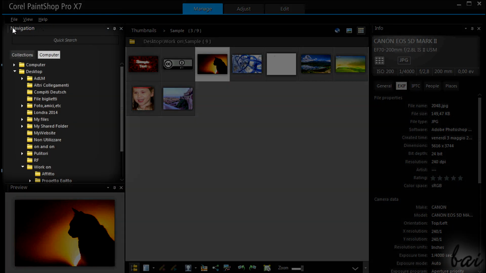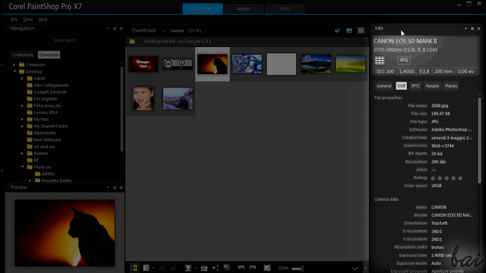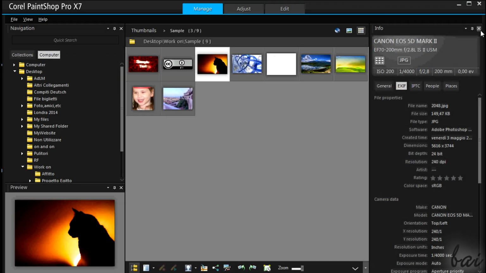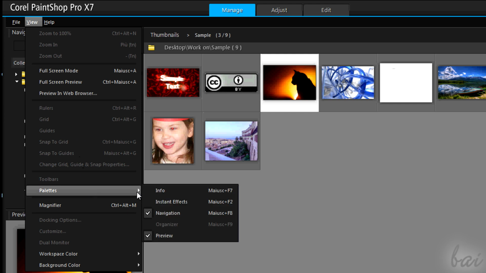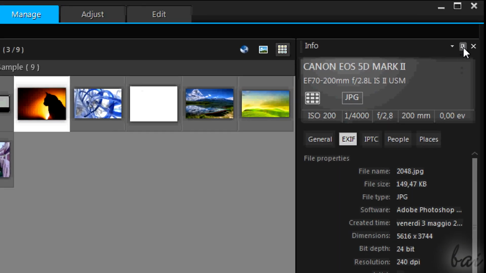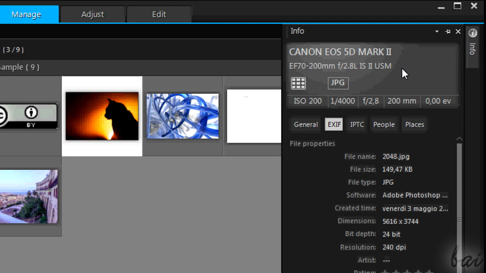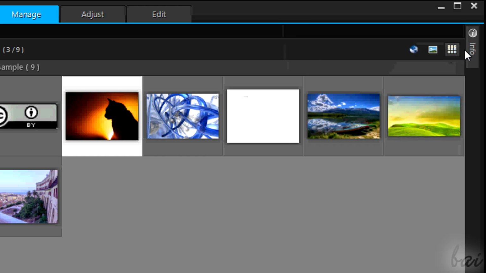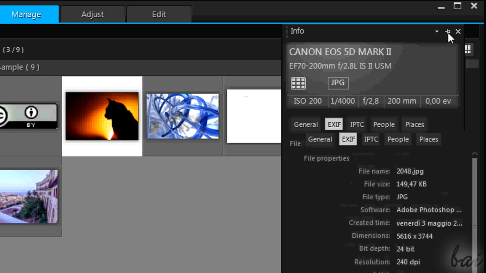In any of these workspaces, you find different windows, called palettes. In case you close them, you can open them again, go into View and then to Palettes. Instead of closing them, use the Drawing Pin button. This makes it closed inside a small icon to save space. Hover it to show it in full.